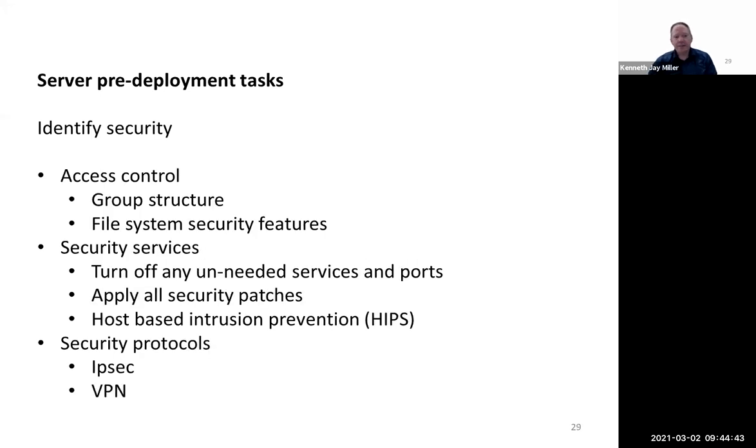Right? Identify our security. So security is a big part of this as well. Who has access? And are we going to use our group structure to leverage our access? Because it's way easier, especially in large environments, to say, let me put all these users in a group that makes sense and then assign permissions to the group. So I have all these users, I put them in a group, and then I give permissions to the group. Instead of saying, well, here's 10,000 users, I need to put all 10,000 users in the permissions for this file. That would be a nightmare. It's way easier to say, let me take these 10,000, add them into this group, and then give permissions to the group. And that's how we're going to do our access control.